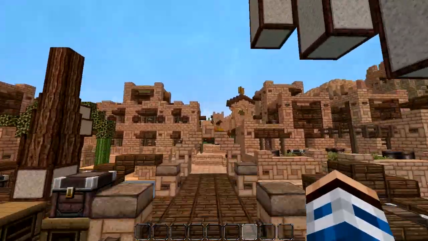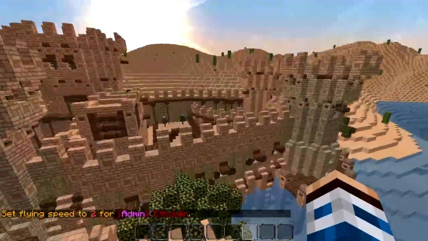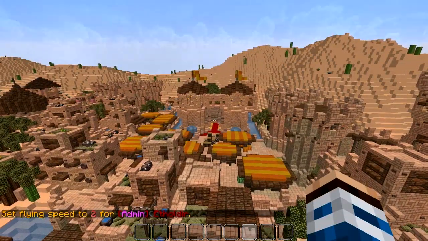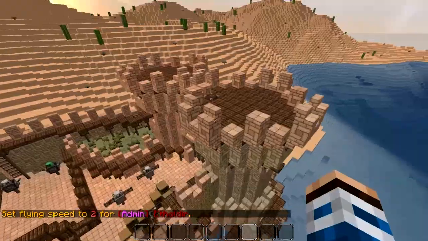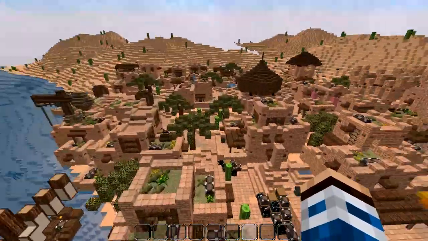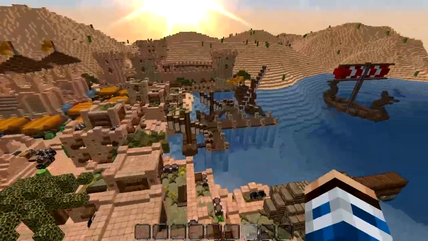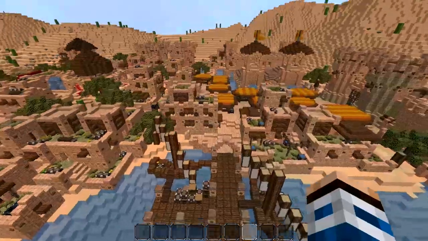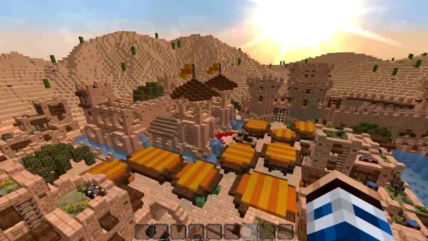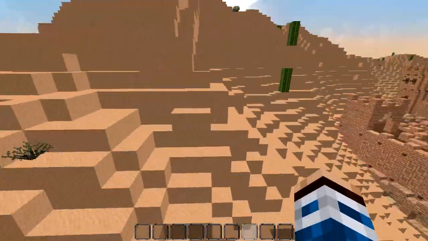I'm going to start out by going to fly speed 2, and I'm just going to fly around and talk about a few topics while I'm flying. You've probably seen this town if you followed the series a little longer. This is the desert trading town, which will be one of the important locations in the first release of this map.